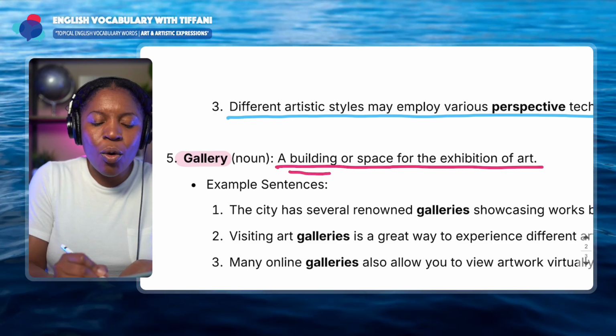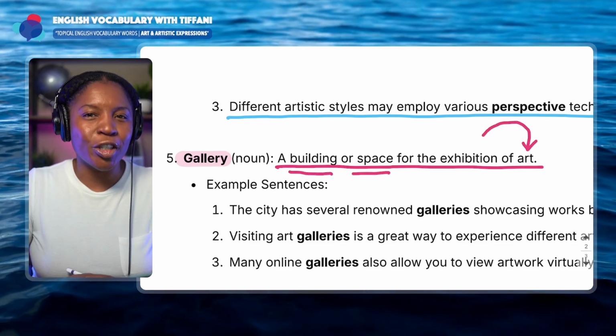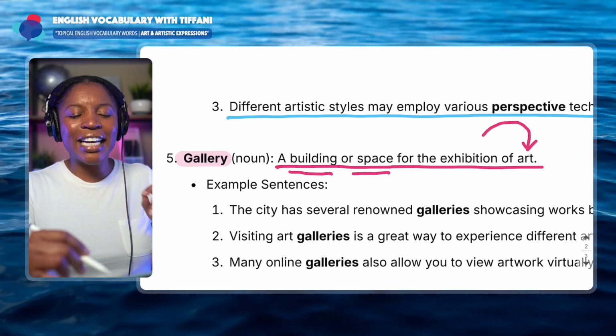I had to put up my art pieces all around the gallery. Again, a gallery is a building or space for the exhibition of art. Make sense? Excellent.